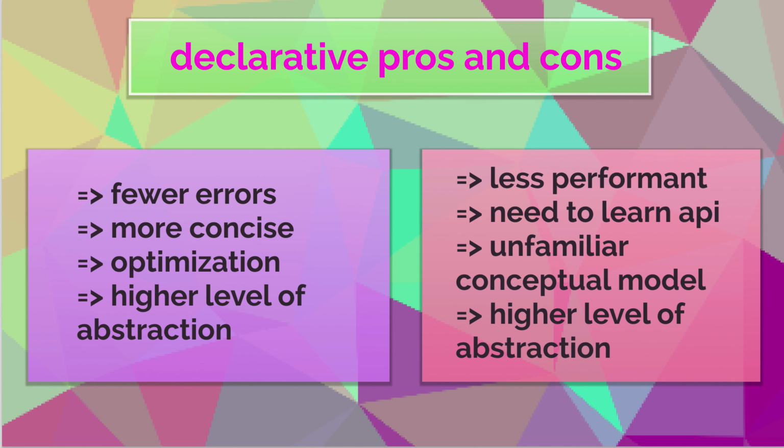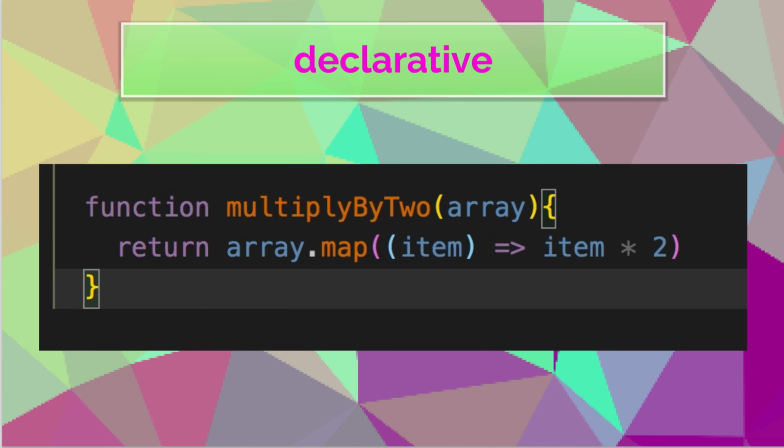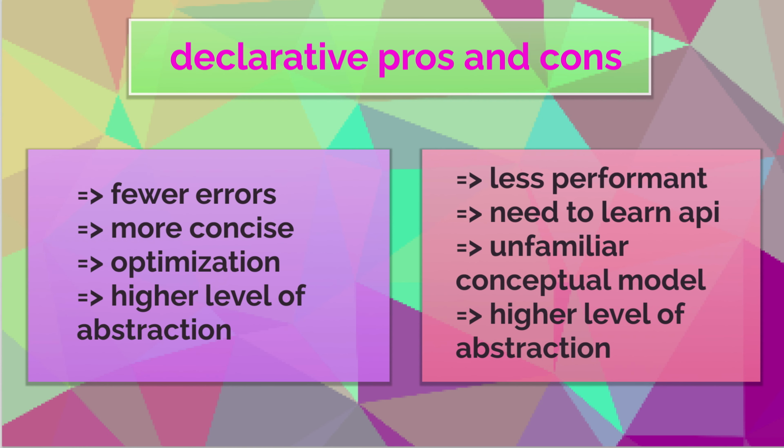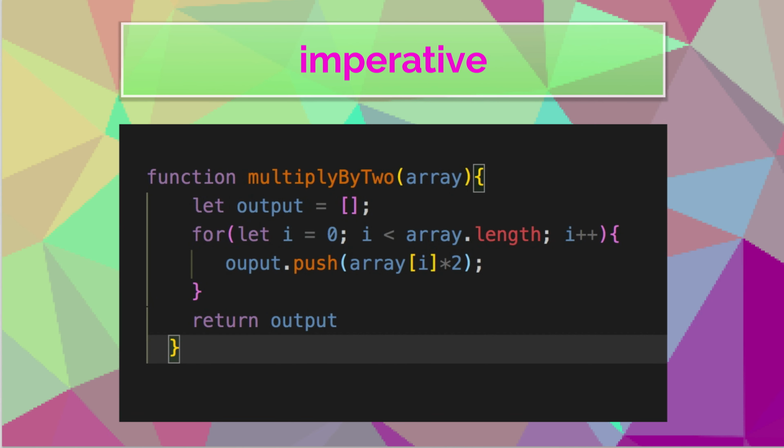There's often fewer errors because, for instance, here in the imperative version, we're needing to specify each index i, and a lot of the bugs in software come from, for instance, array.length issues. You mismatch the intended length with the previous length in some way, and so you have fewer errors in declarative code. It's more concise for sure. Look at this, that versus that.